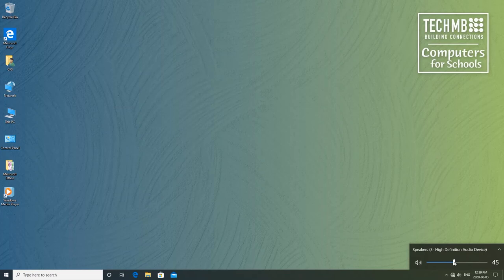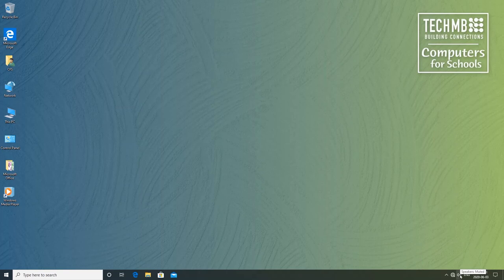I'm going to click down on my left mouse button, hold it down, don't let go. This is a different action from just a single click. While holding the left button down, drag the bar over to the right to 100% and then let go of the left button. Try this a few times to get the hang of it. Notice if I drag to the far left, the speaker is now off and it shows a small X beside the image. If I click on the blue-green window area, I close this window.